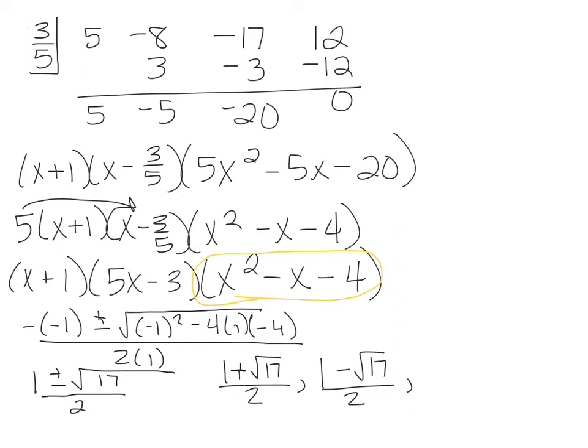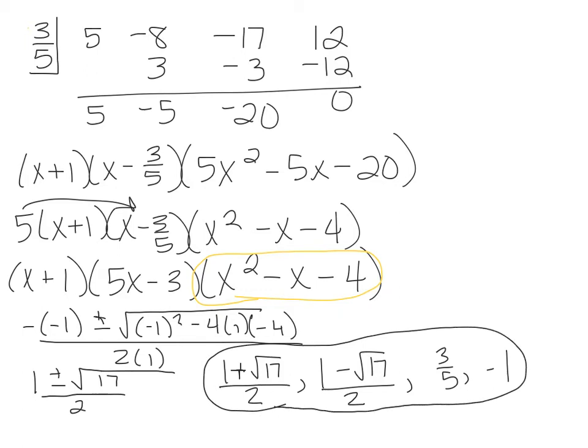And negative 3/5, nope, positive 3/5, and negative 1. So I started out with a 4th degree polynomial and I get 4 answers. And that's not negative 1, I'm sorry. I messed that up a while ago. I'm just correcting this if you see my pen moving. If you didn't see what I did, I just put the 2 out in front of there because I forgot it earlier. Sorry about that.